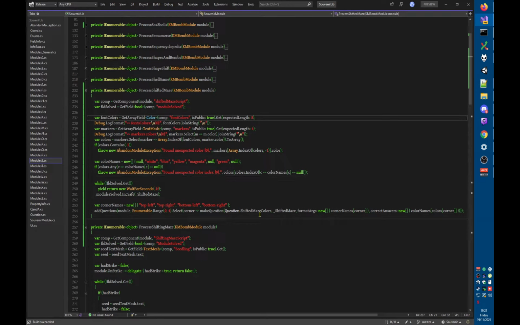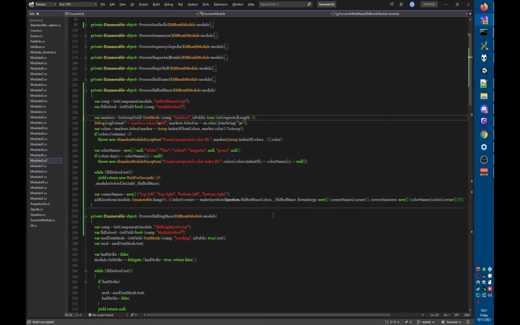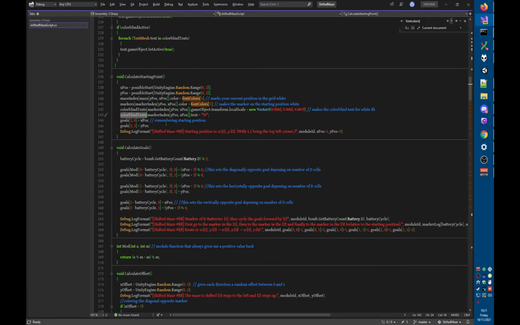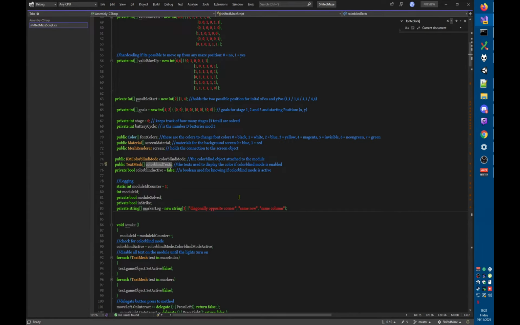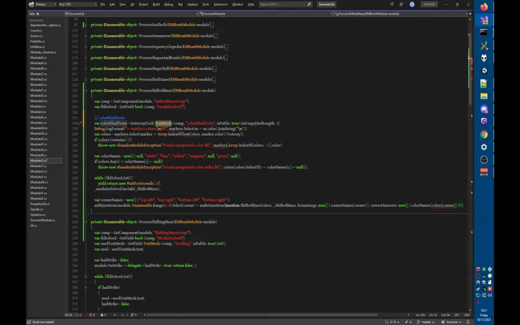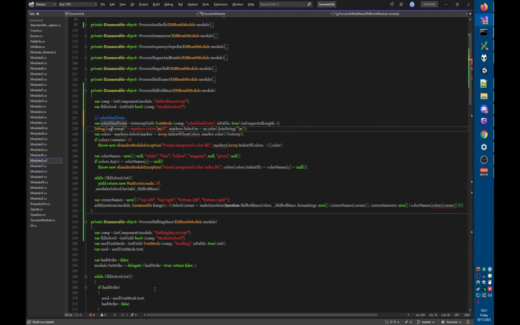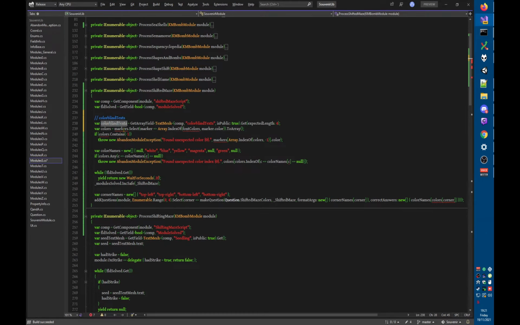So we won't need that anymore. And we also won't need this, I guess. Right, we only need this. So we're gonna get this. And this is an array of text meshes, I presume. Very good. And we expect there to be exactly 4 of them. And it is public. Yep, everything is good. So get rid of that.